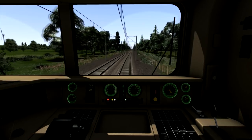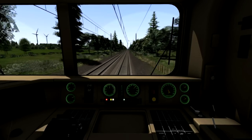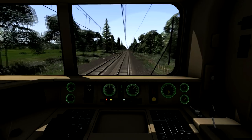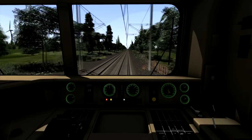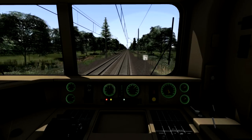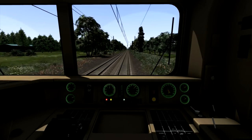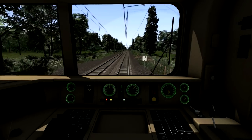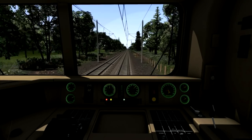In a moment, we're going to be passing kilometre post 19.6, at which point we've got 4 kilometres to go. So it's passing 19.6 now. And what I'm looking out for next is kilometre post 17, at which point I'm going to idle the power and allow the train to coast. And then I'm going to apply the brakes for our stop around the area of kilometre post 16.4.